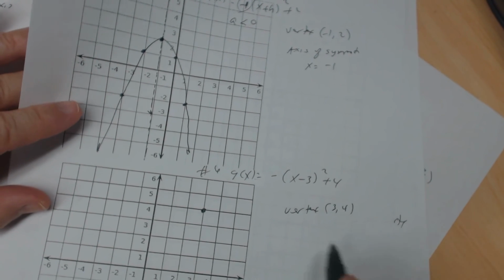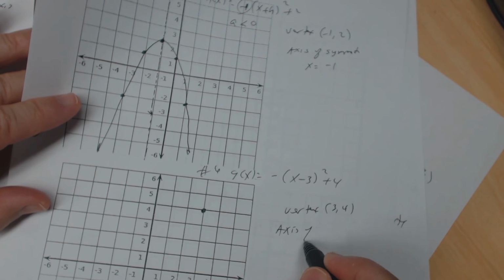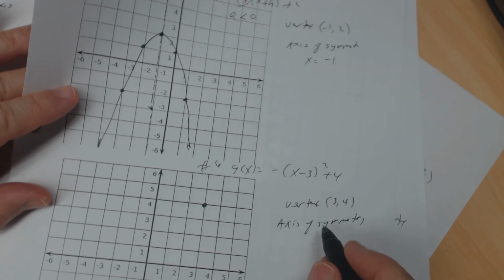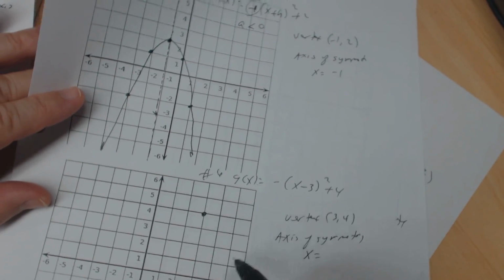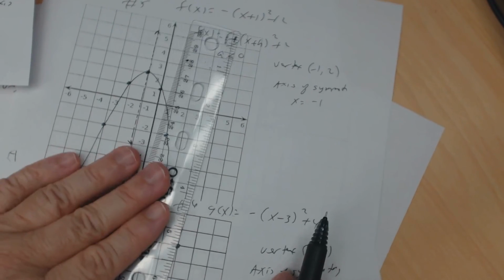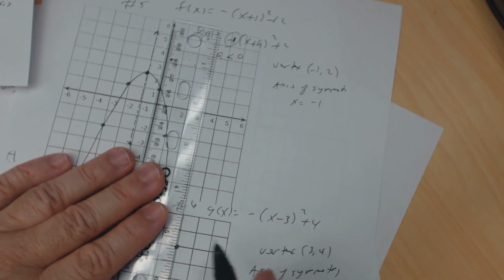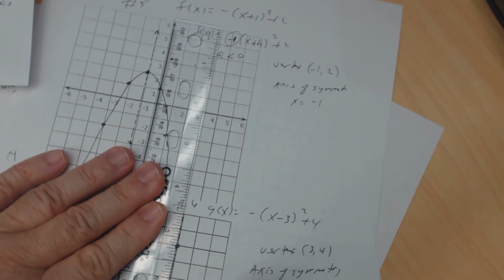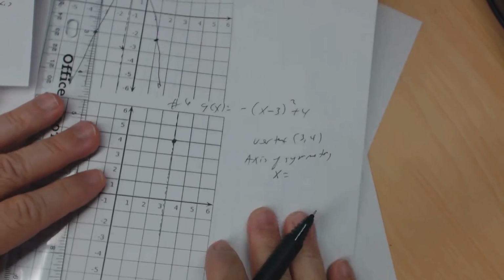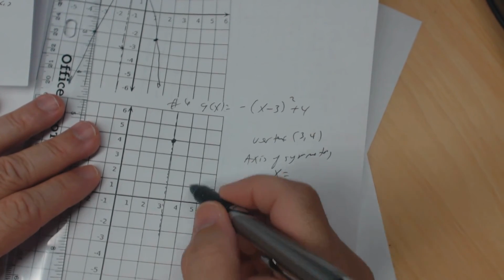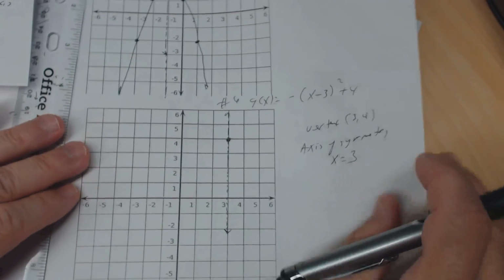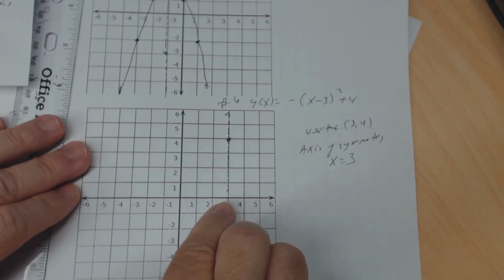All right, and then we found the axis. We know the axis of symmetry. The axis of symmetry, remember, you got to say x equals. It's a line, so you got to name it using a line. So it's x equals, and notice when I draw the axis of symmetry, no matter what point I use, what's the x-coordinate always going to be? Well, it's always going to be 3. So that's your axis of symmetry. x equals 3.